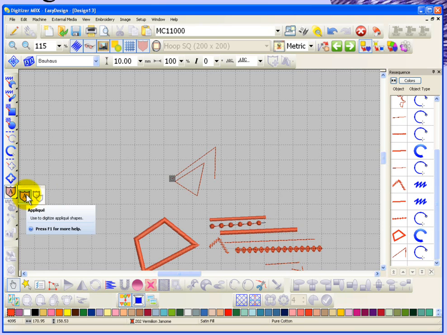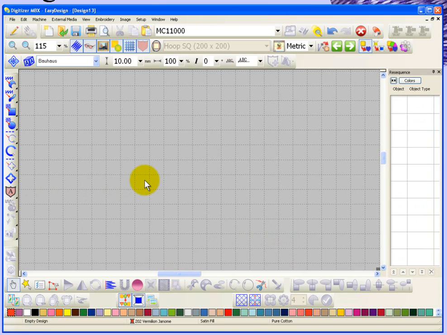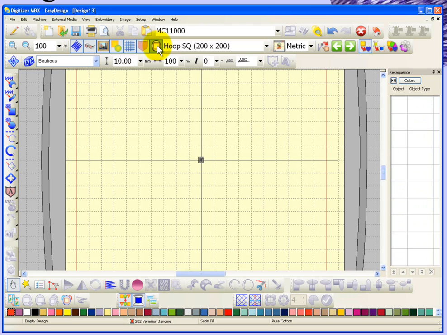these two applique options. So basically, I'm going to choose the Applique tool, and before I draw myself an applique, I think I'll just go Control A to select everything on my screen, and Delete to clean up my desktop. And let's see, where's my embroidery hoop? See, it's way over there, so why don't we center myself in the hoop?